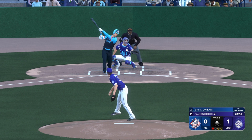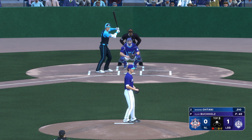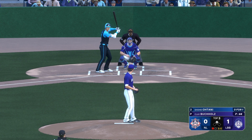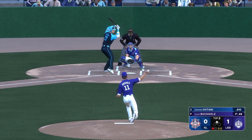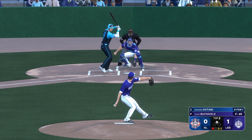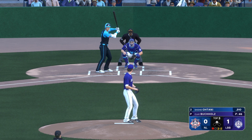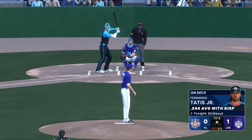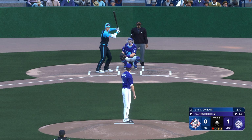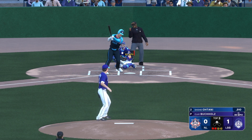0 for 1. He struck out swinging last time. Headed down the line. And a foul ball. Man at second. Way inside, gets out of the way. Fastball is outside. Check swing, called strike. 2 balls, 2 strikes. And that misses. And the count's full. He should get a pretty good pitch to hit here with the 3-hole hitter coming up if he's walked. Strike 3, and that's 2 in a row.